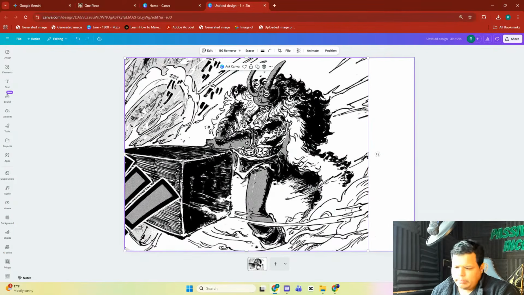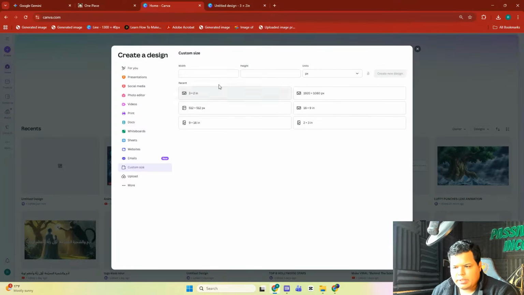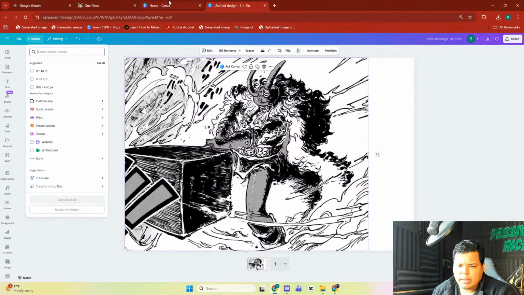Now, if you notice, this is not a 3 by 2. It's close, but it's not. It's more like a 2.5 by 2 here, as far as Canva is concerned. If you can see that little black rectangle right there, it shows it's a 2.5 by 2. If I were willing to resize, I could because I have Canva Pro. If you don't have Canva Pro, then you need to start a new project at 2.5 by 2, and then copy this image into that other project.